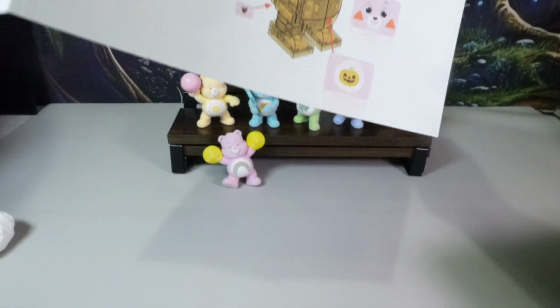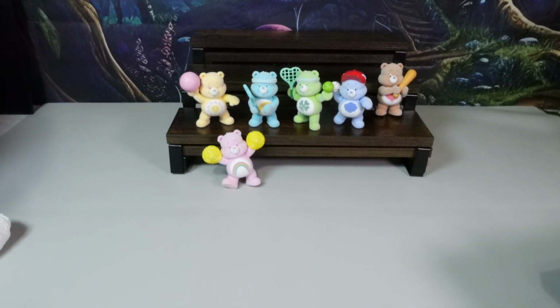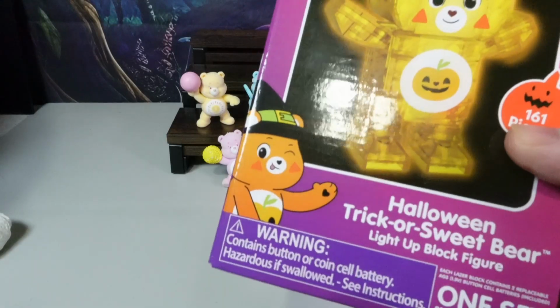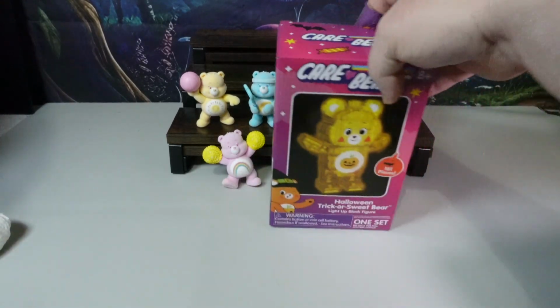So there you have it. And it says they're for 8 and up. I don't know. An 8-year-old may be able to do that. So I don't know. Some of the pieces are pretty small though. But yeah, there you have those.